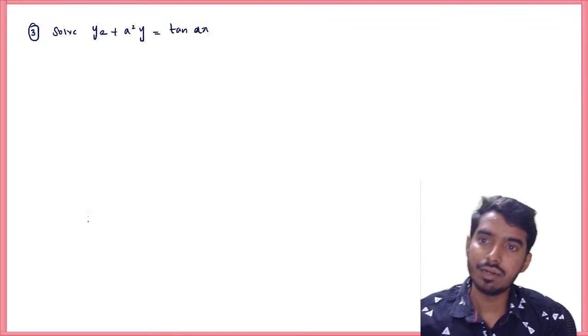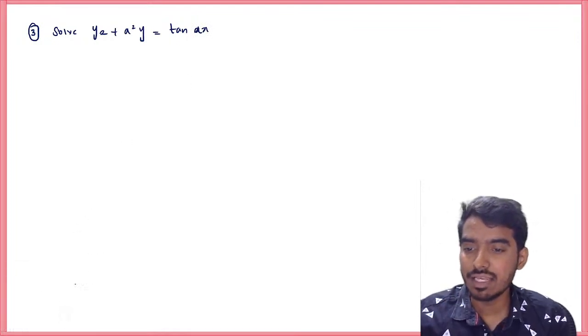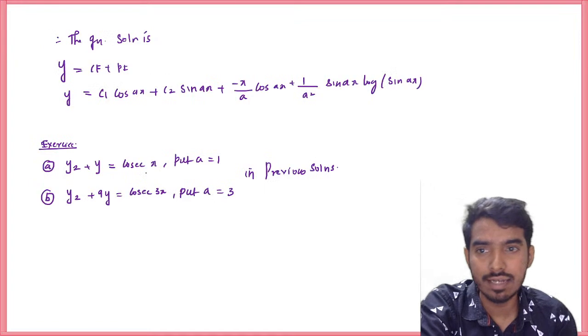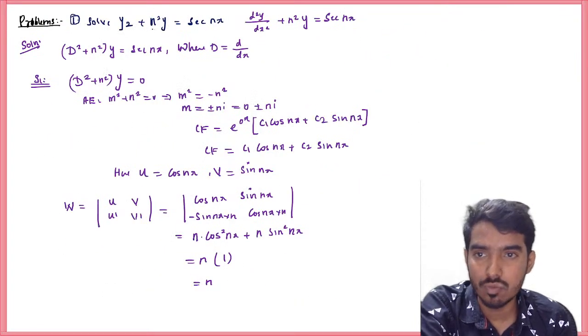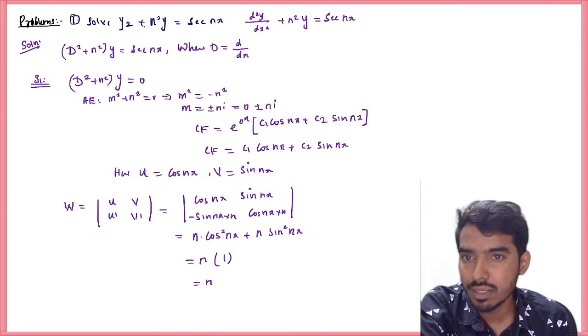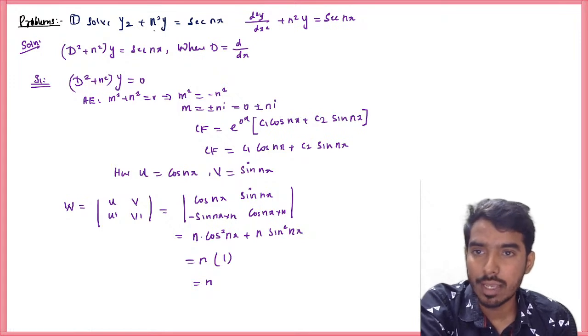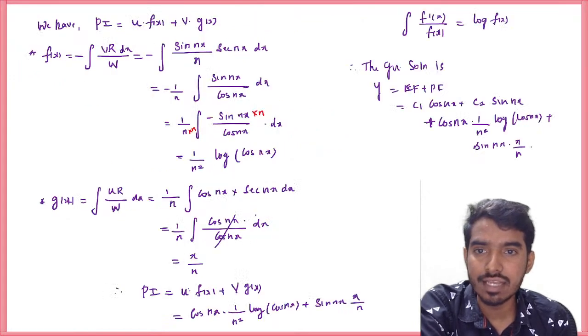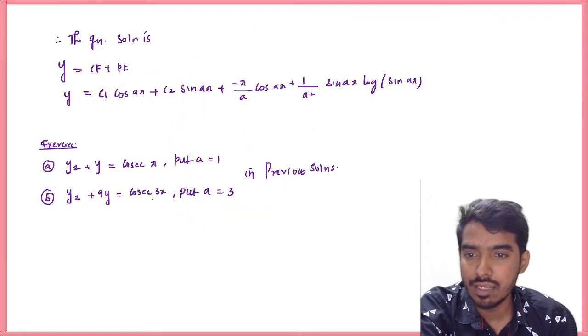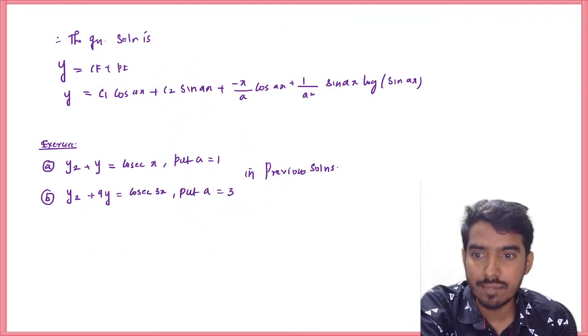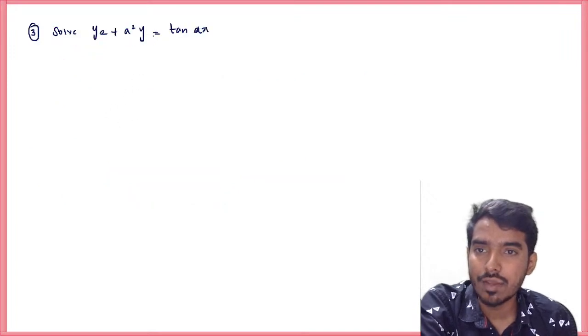Tan ax, right? See, we are generalizing all the problems. 1, 2, 3 are generalizations. Here in all three, your p is 0, because we don't have the first order derivative. This is d square by dx square, and in this only y. Here we have secant ax, we have generalized that, and we have cosecant ax, we have generalized that. Remember here a square has to be in that pattern, right? Here also you can see a square, it has to be in that pattern. And again you can see tan ax, right?